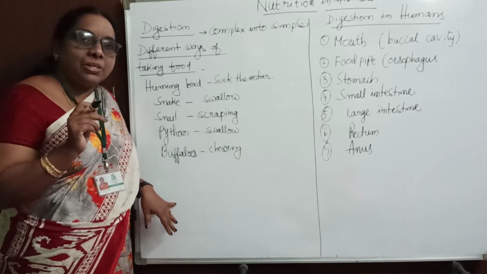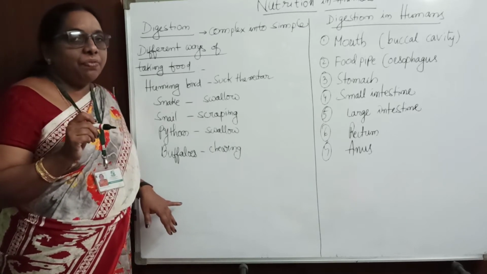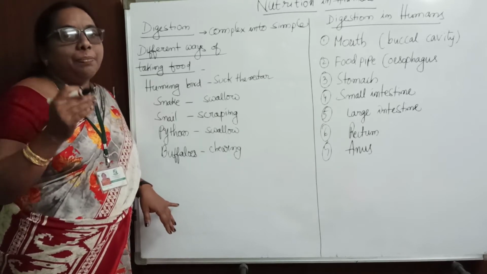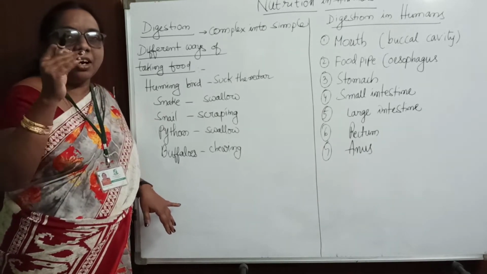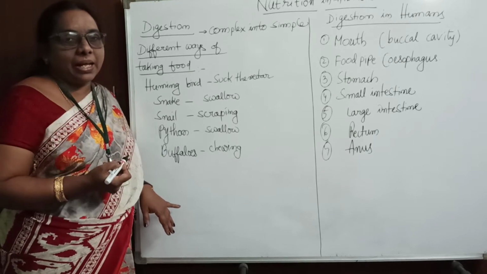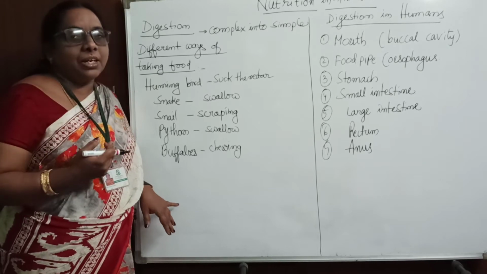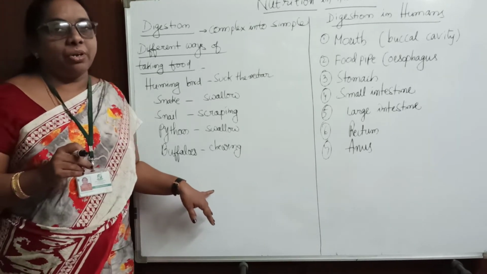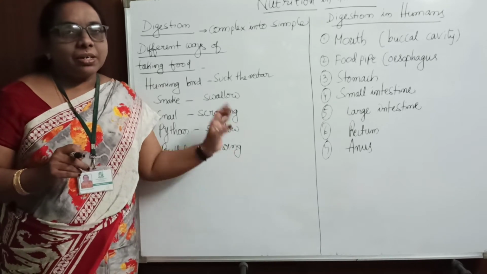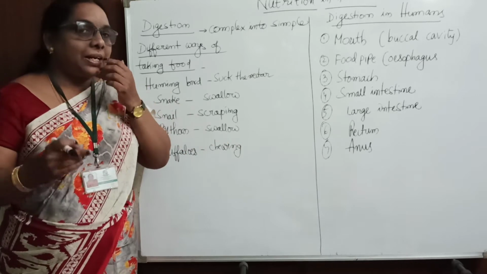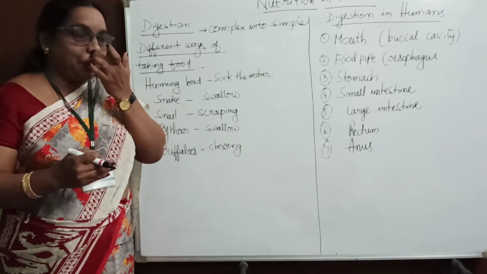A table is given in the textbook, children. That is an activity for you. You collect the details: for the eagle, what type of food it eats and how it eats; for lice, what type of food and what that mechanism is called. Below the table, they have also given a few words: scraping, siphoning, chewing. You have to pick what suits each one and write it. I will give that to you as homework.